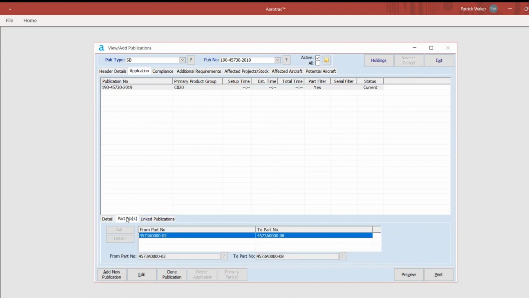So the publication stuff, but the other thing as well is because the product groups, particularly at a component level, are very generic. So it'll be a component of an Embraer E190. You have the ability then to make it very specific to particular part numbers as well. And Aerotrac uses that in terms of identifying what should and shouldn't be pulled into the aircraft status, which is basically where we're headed next.